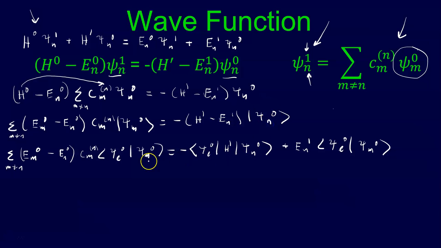Now let's make sure it's clear that this is an N over here. If we do this for L equals N, we get the same thing we just got: the first order correction in energy. So we've done that. Let's do this for L not equal to N. What that means is over here, this just goes straight to 0, so the left-hand side is just going to be this particular piece here. Again, we don't know what these are, but they're not the same state. And then here, in this sum, this inner product will only be nonzero when L is equal to M.